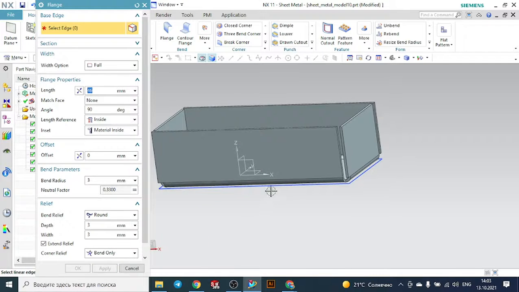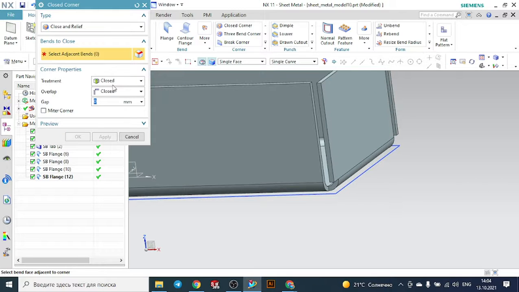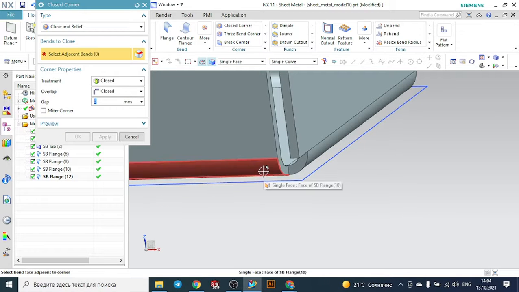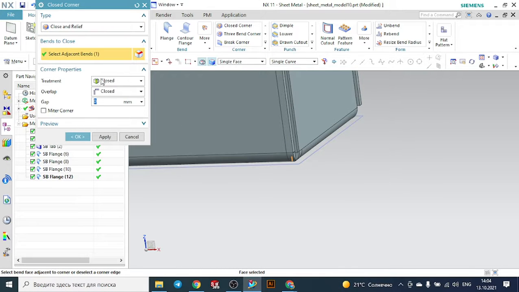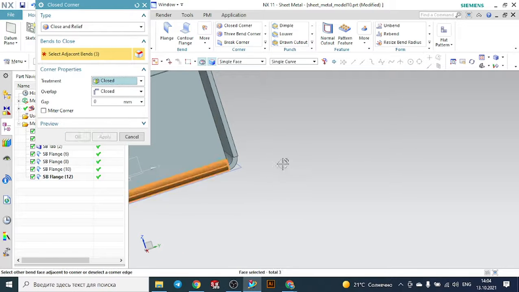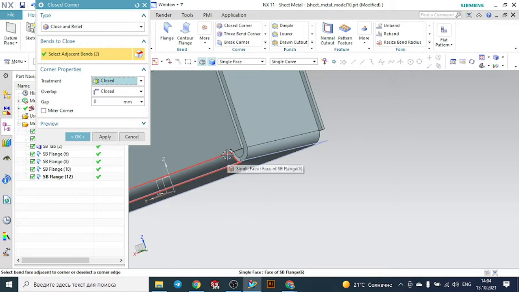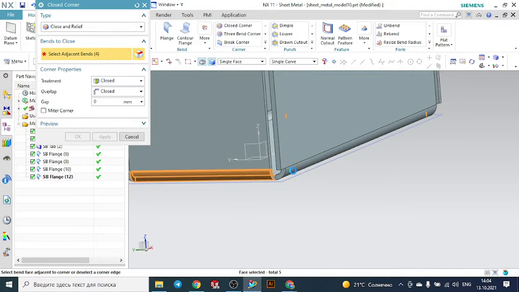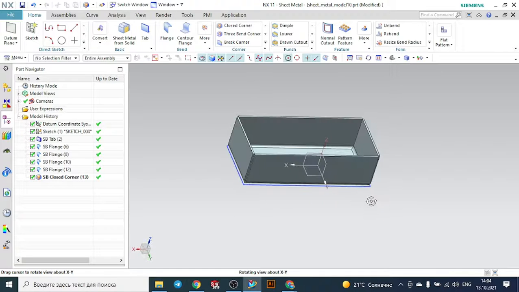So now I will go here to the closed corner to close these corners. So here select this face, so see it is closed, here closed and closed here. The same way I will go to this face to close this. Close all the four sides.